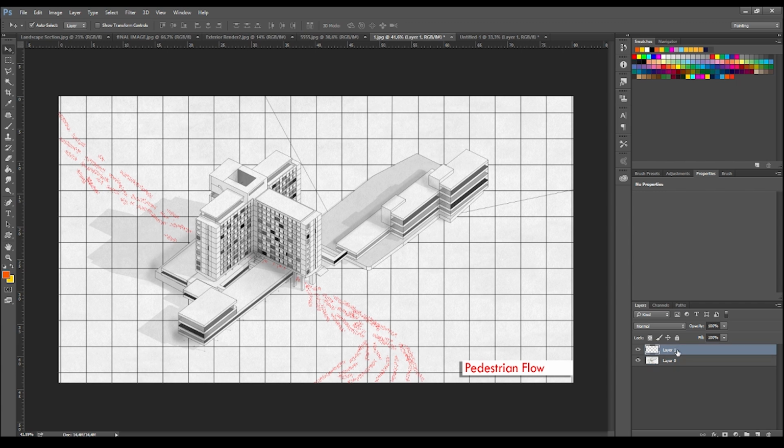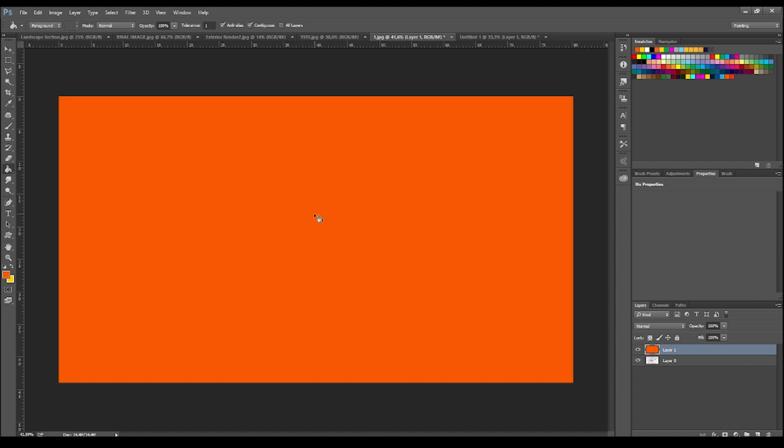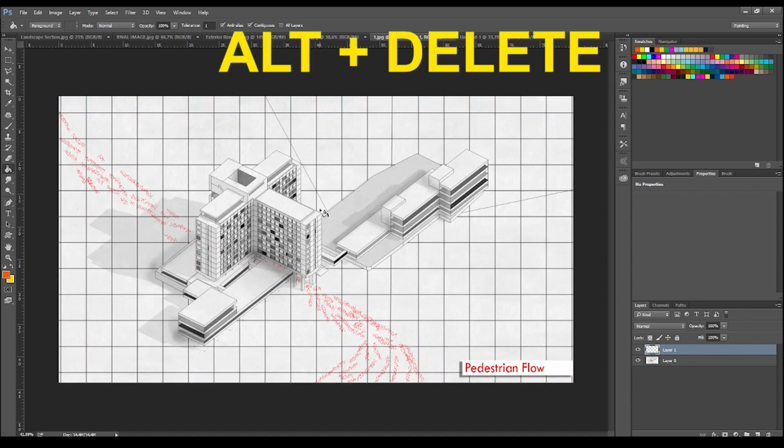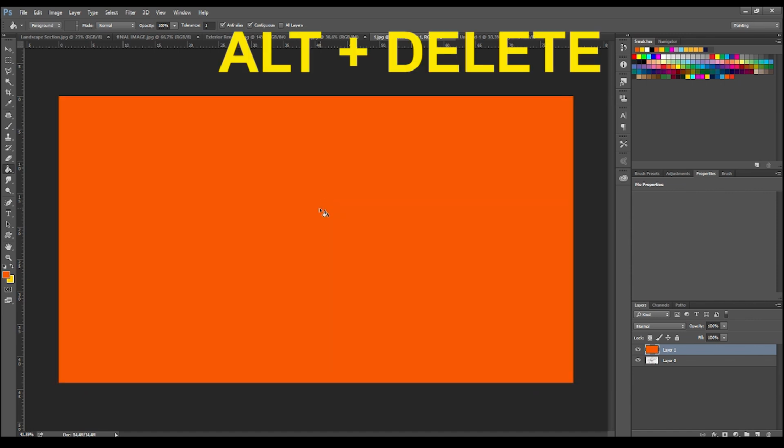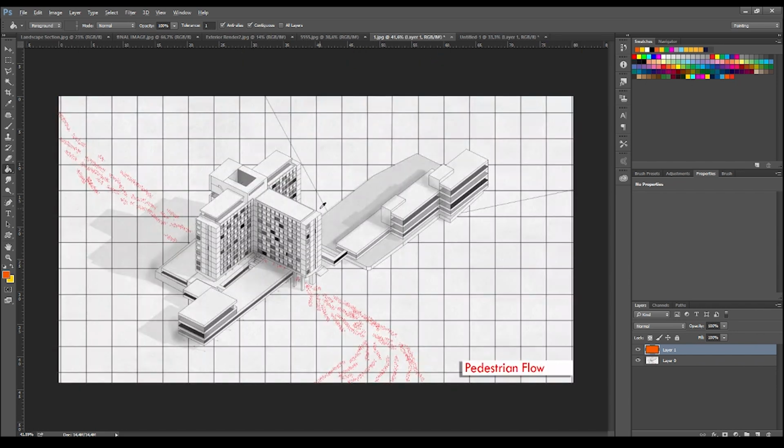If you want to do a new layer, no, I already did that one. So to color the background layer faster, I can press G and just click, and it's going to be colored. But I can also press Alt and Alt Erase, I think. Alt Backshift, and it's going to be like that.